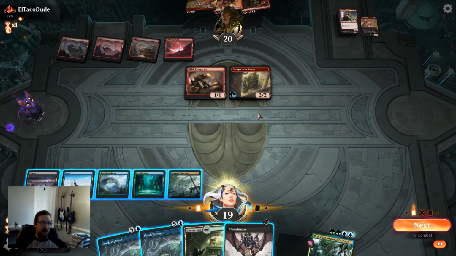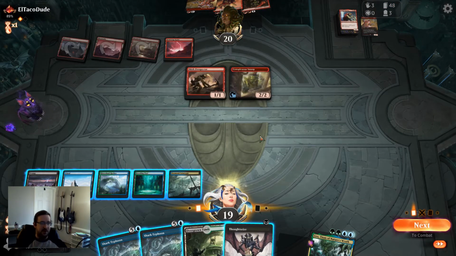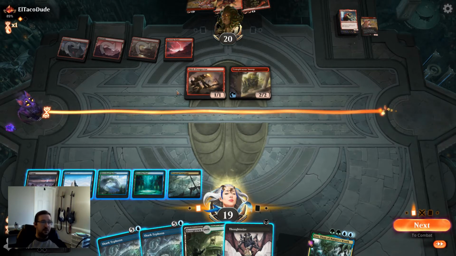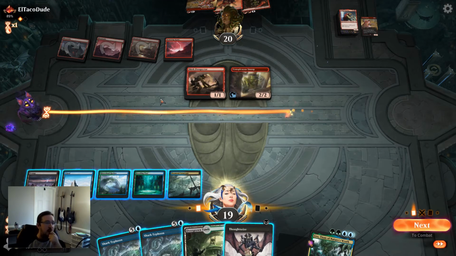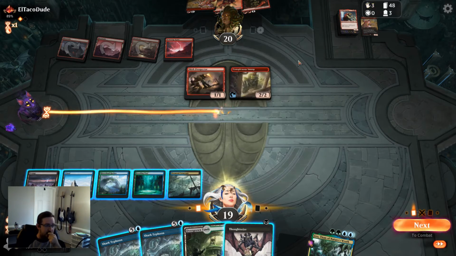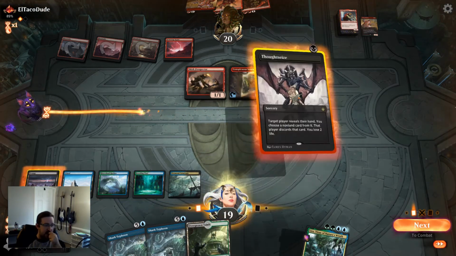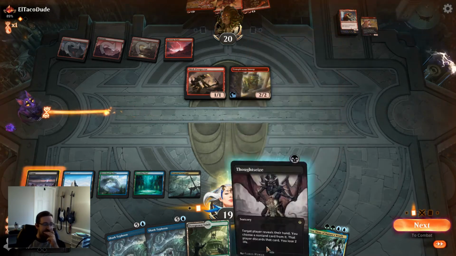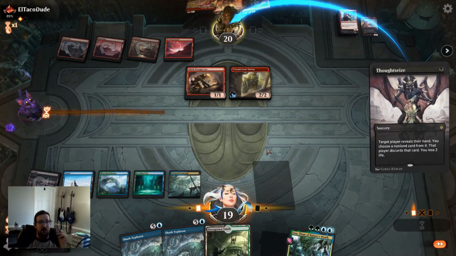Because during their upkeep, they tap this, create 2 Goblins. 1, 2, 3, play Matron, get another Muxus. 1, 2, 3, 4. Wait. 1, 2, 3, 4, 5, 6. I think that just has to be my play. Take their Muxus, force them to sack the board, and hope they miss on Muxus. That's basically it.